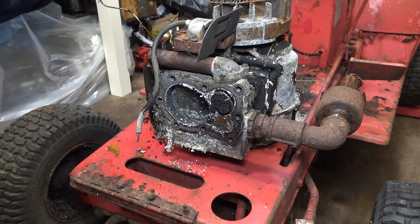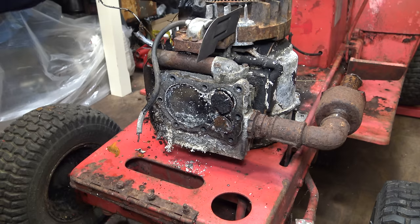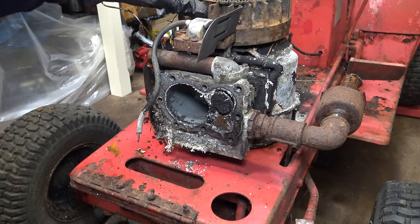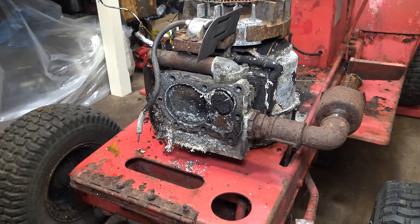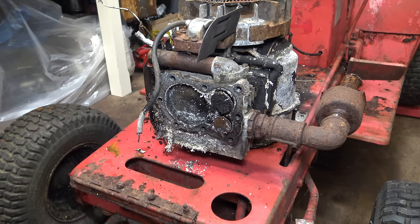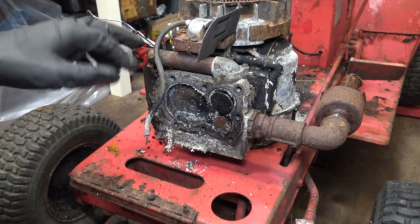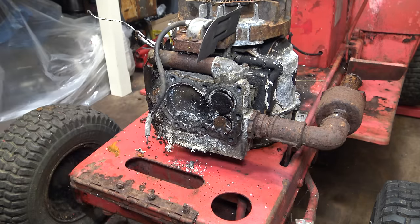I wonder if that valve is stuck. Yep. But I'm confident that this is going to be good enough to run, even if it does mean finding another good used valve. But that one might be usable. It was inevitable really. When I saw that tube, it was just because that leads straight onto that valve. It's the intake. It just had to be like that. It had to be in bad condition.